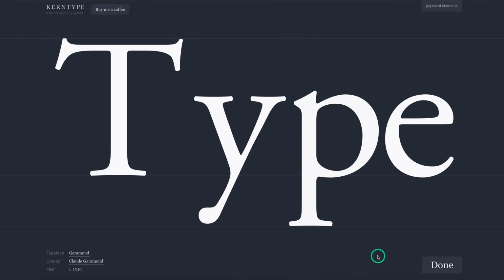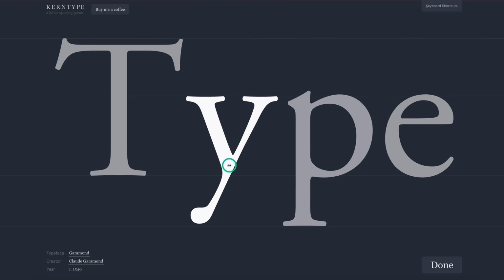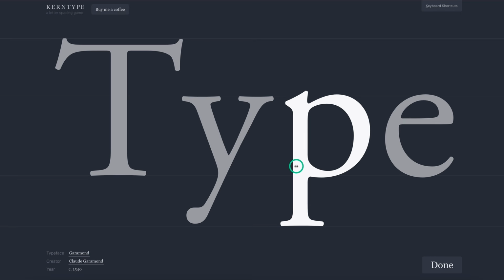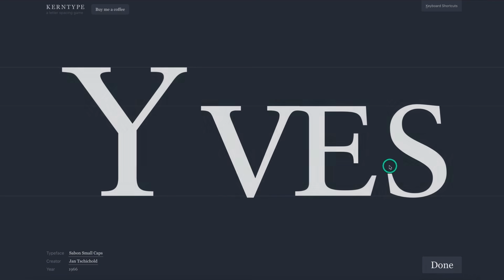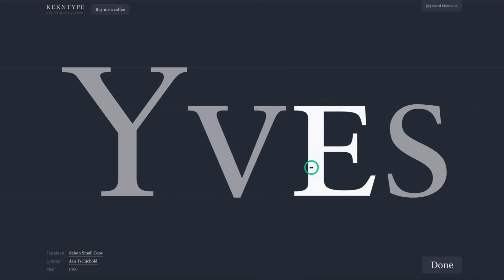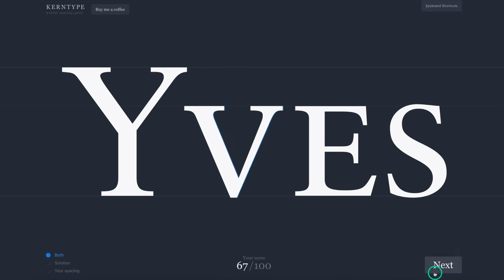Then there's this really fun game called Type. And what it does is it helps you practice the spacing between your letters. So this helps you get good at balancing and doing great kerning. So you can see these two letters stay the same place. You have to adjust the Y and the P to make them evenly balanced. And then it tells you where it should have been. So you see how that works? Here's another one. And you just adjust it so it optically looks best and balanced. So then you can go and practice this one yourself. The link is going to be in the description below.